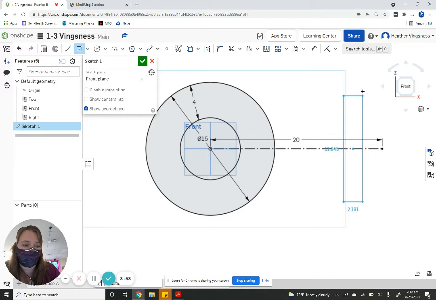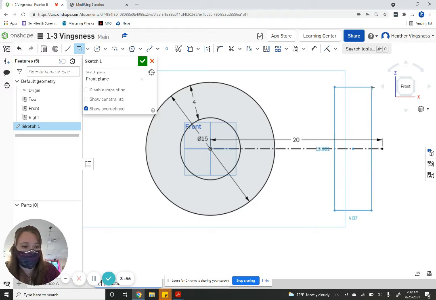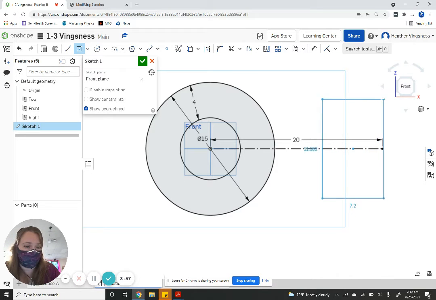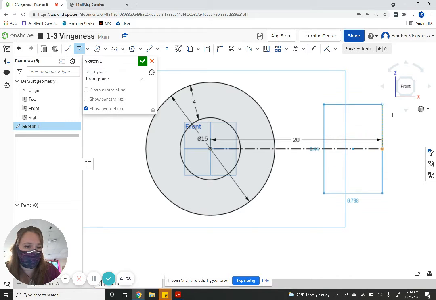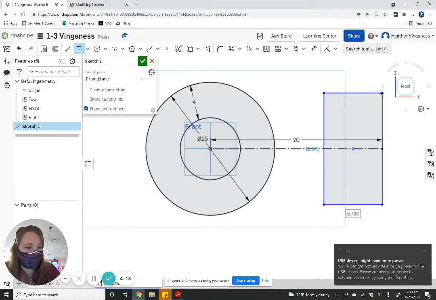And you can see as I extend out, it's even on both sides. And I want the edge of this rectangle to line up with this end point. So what I'm going to do is bring my mouse down here, and I'm going to tap, not click, that spot. And you can see that as I extend upwards, there's this little orange dotted line that appears, and that shows that I am lined up.